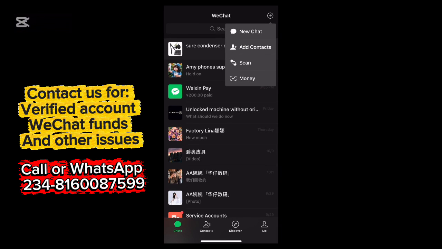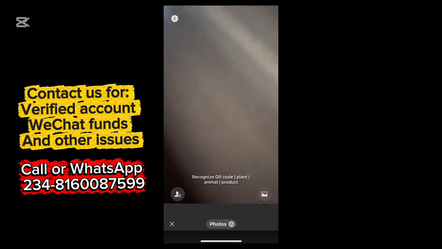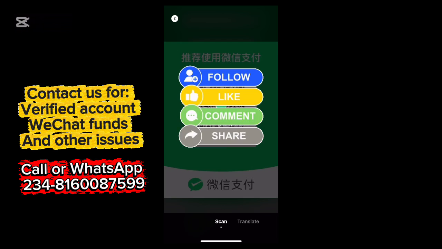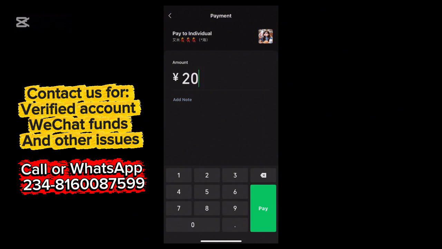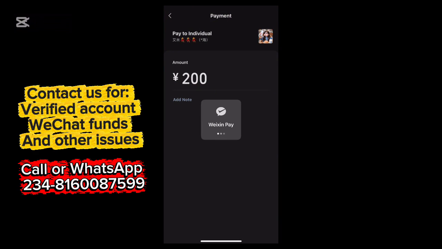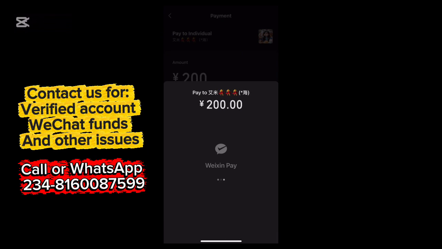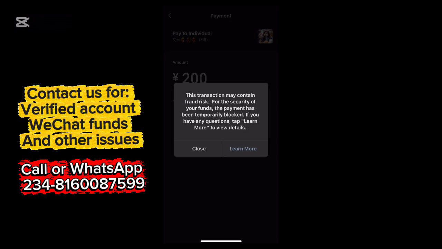If you have been facing different types of challenges on WeChat when you are trying to credit your vendors' or suppliers' account, just like what you are seeing on your screen right now, this is one of a vendor's QR code for payment. So let's say you are trying to send a payment to them and you are facing this type of restriction. Maybe it's not working, or they said you have reached your limit, or they said your account has been banned, or something like this.